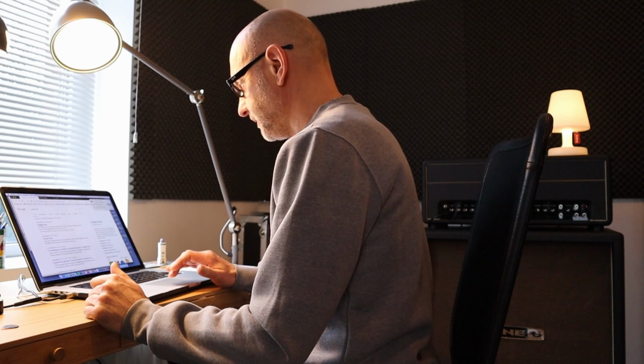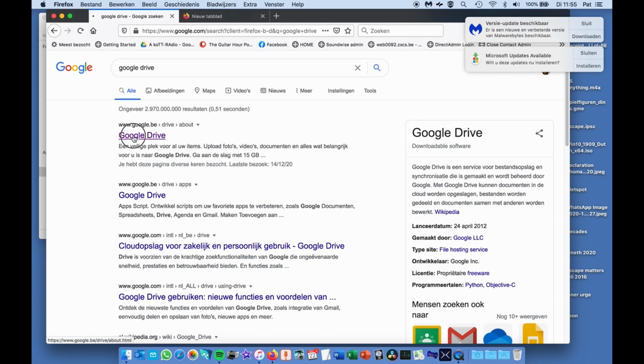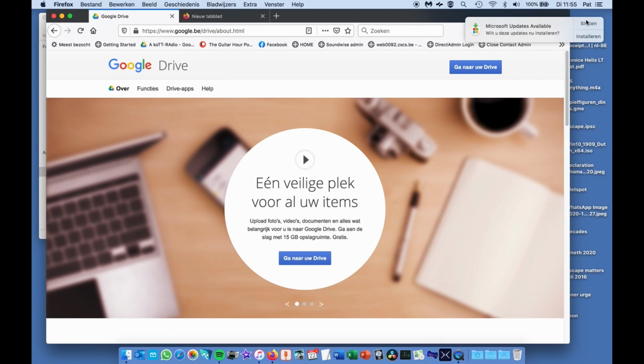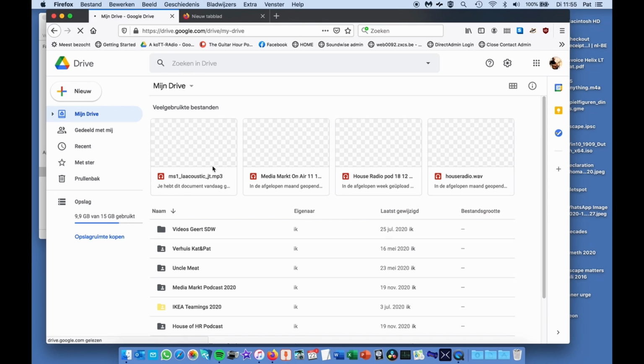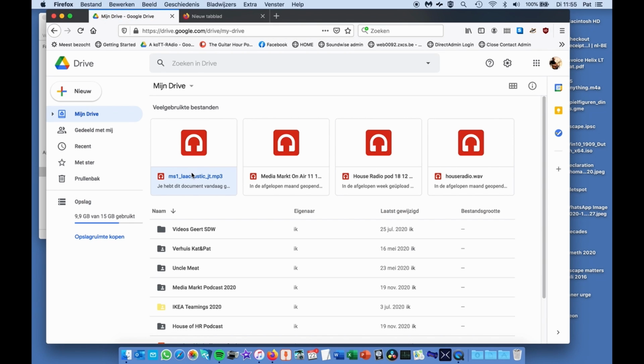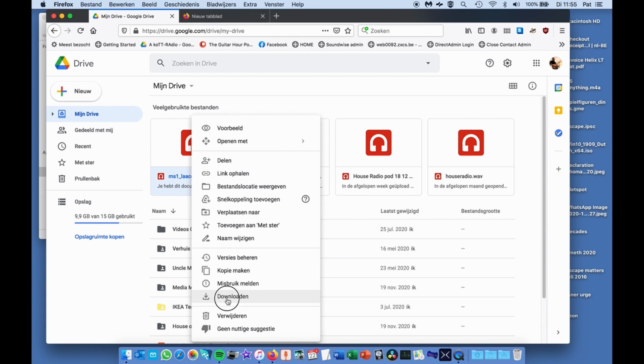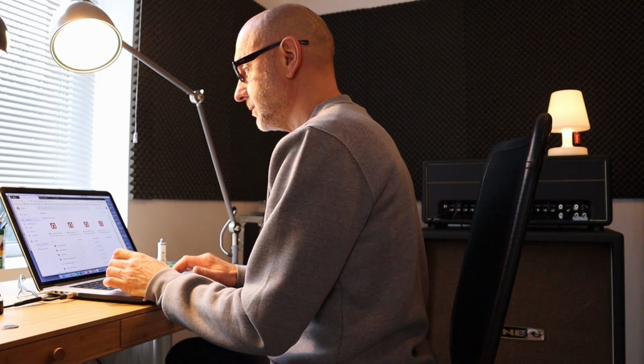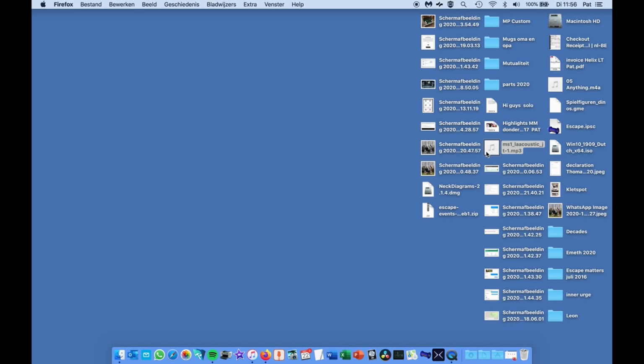Alright, here it is, Google Drive. Keeps coming up with these updates. Don't want an update, don't want that update, don't want that update. Go to my drive, there you go. Here's my drive. This is the file and I will download it. So I right click, download it, there you go. It's downloading, play the track from the download, it's on my desktop now. Here it is. I'll just grab the guitar in a minute, try to figure out the chords.